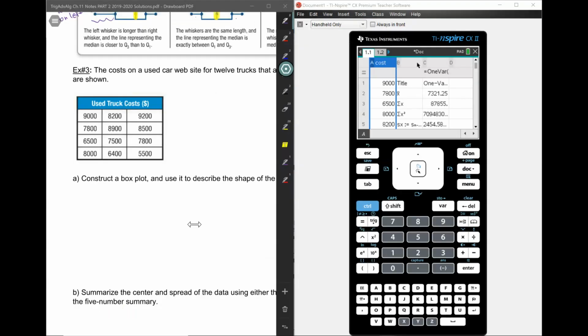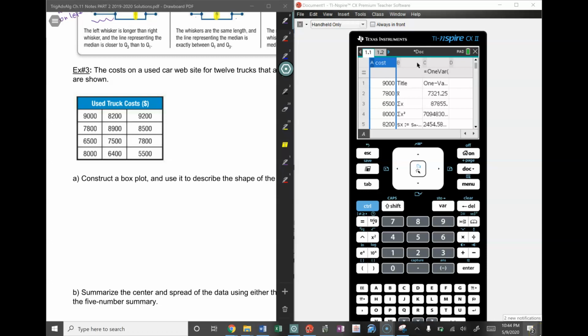All right, so I have my data in the calculator. This is like one of those cooking shows, right? Where they say, okay, now we're going to put this in the oven for 30 to 45 minutes. And then they're like, well, okay, so this is what it looks like after you take it out of the oven. Anyhow, listen, we all have to have a little bit of fun with this.